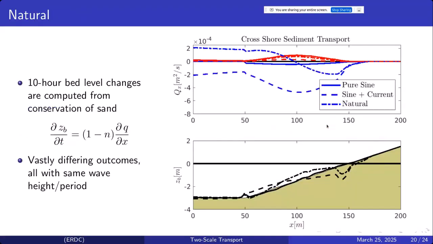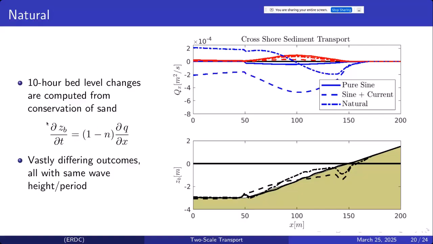Okay, so if we were to take these three cases, remember we've got three cases, one with pure sine waves, one with sine waves plus current, and one which I'm calling natural, which is a skewed asymmetric and undertow formulation. You get these three different curves, which I showed you before, but they're all in the same place here. So the sine and the current is obviously the one that's dramatically offshore. The natural has the onshore component up until about mid-surf, and then it turns to be erosive. And everywhere in these cases, we have the suspended sand that's small in magnitude but onshore.